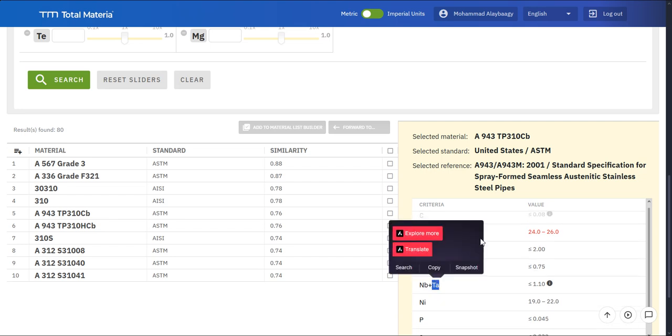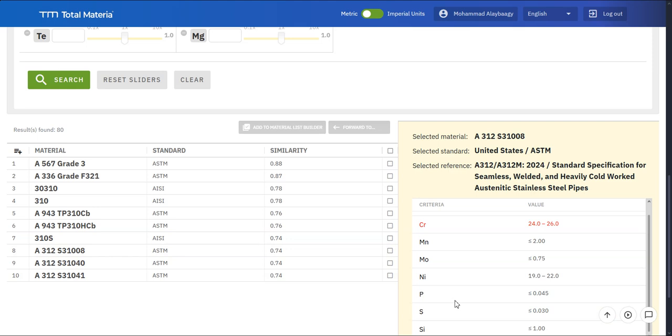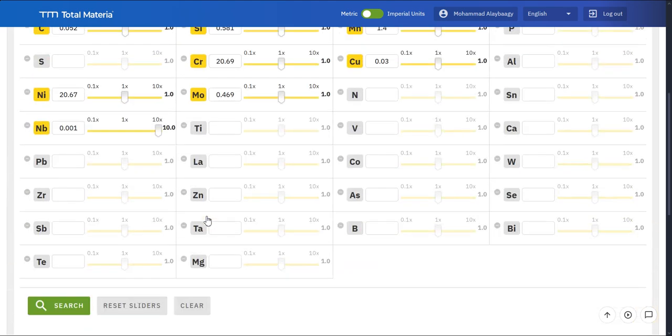But for example, for TA again, so you see these are down.